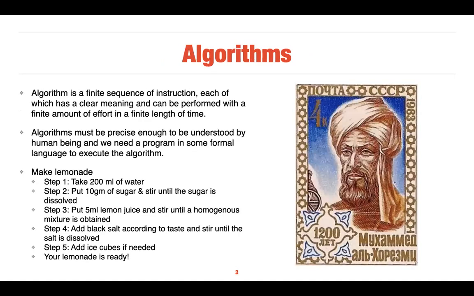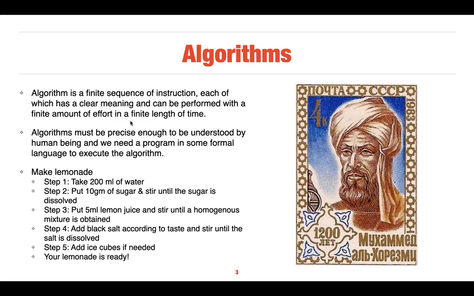And if we talk about algorithms, what are algorithms? Algorithms are a finite sequence of instructions, each of which has a clear meaning and can be performed with a finite amount of effort in a finite length of time. What does it mean? If we want a computer to do some work for us, first we have to provide a set of instructions to the computer which should have a clear meaning, which can be performed in a finite length of time, and each step should require a finite amount of effort. That is called an algorithm.